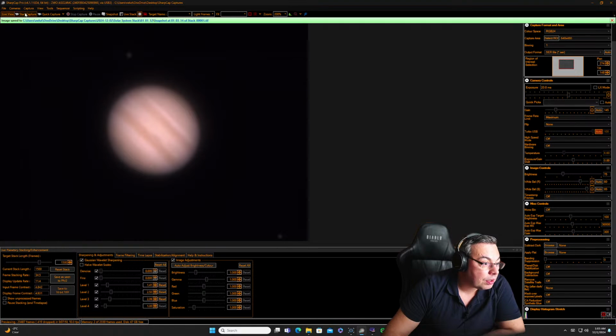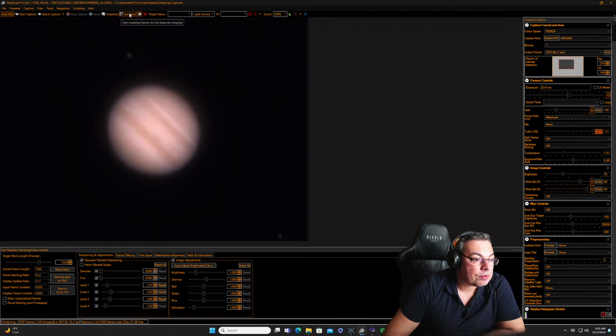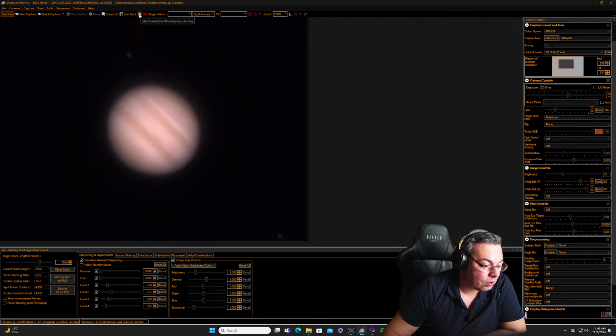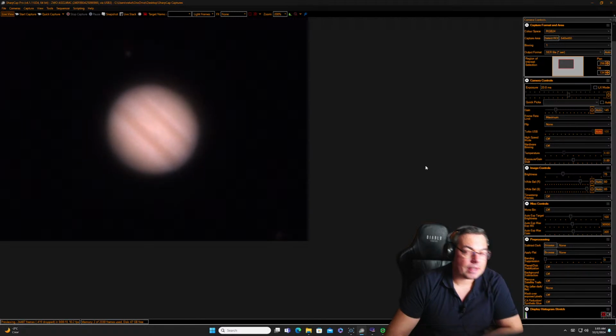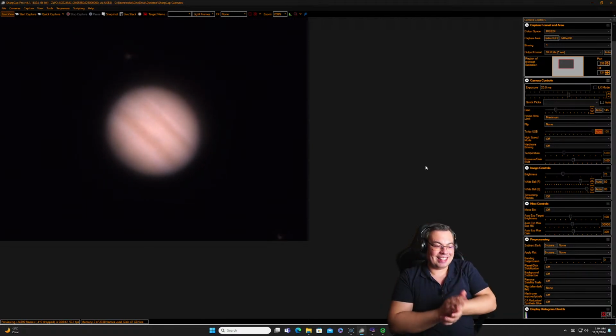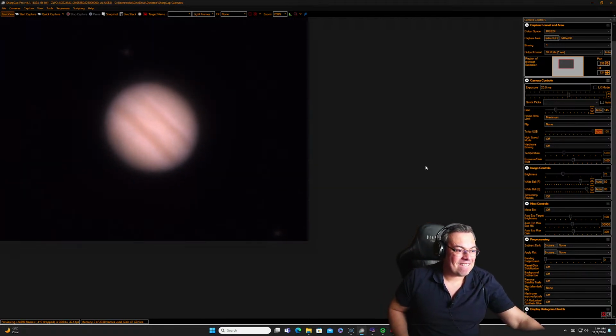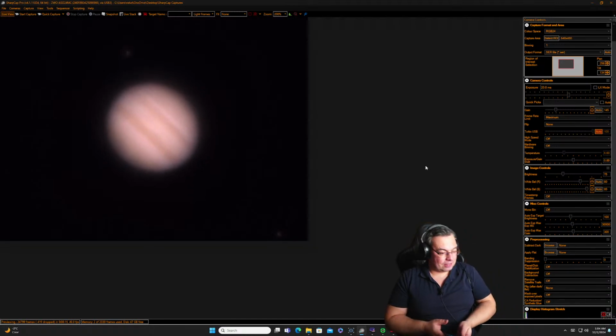Previewing. Here we have it. Start taking frames for live deep. This is for live deep sky imaging. Okay. Okay, star, lunar, solar. Okay, start. Yeah, I found it. Okay, so let's see.